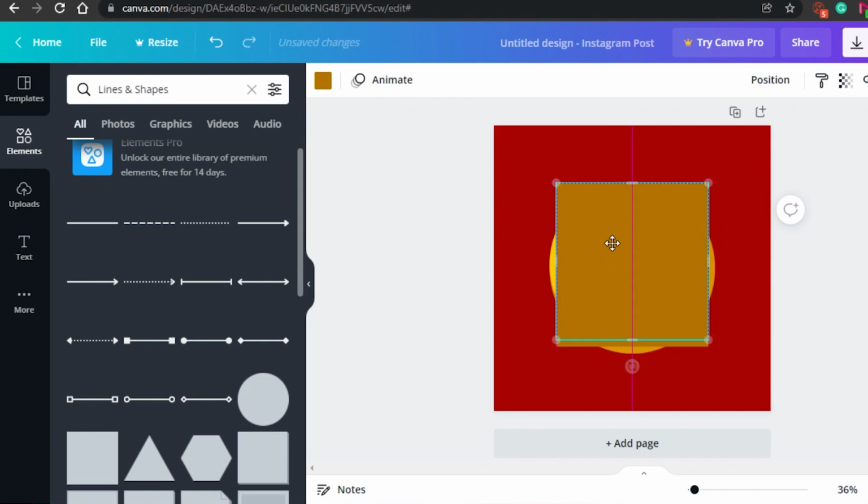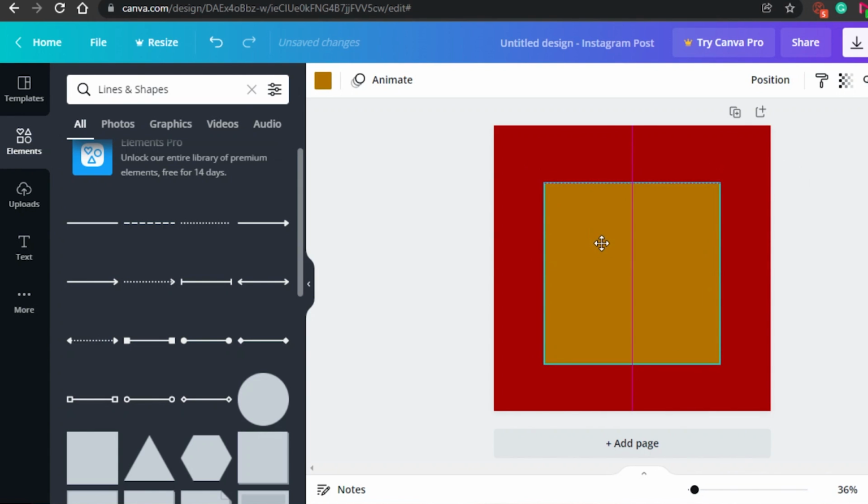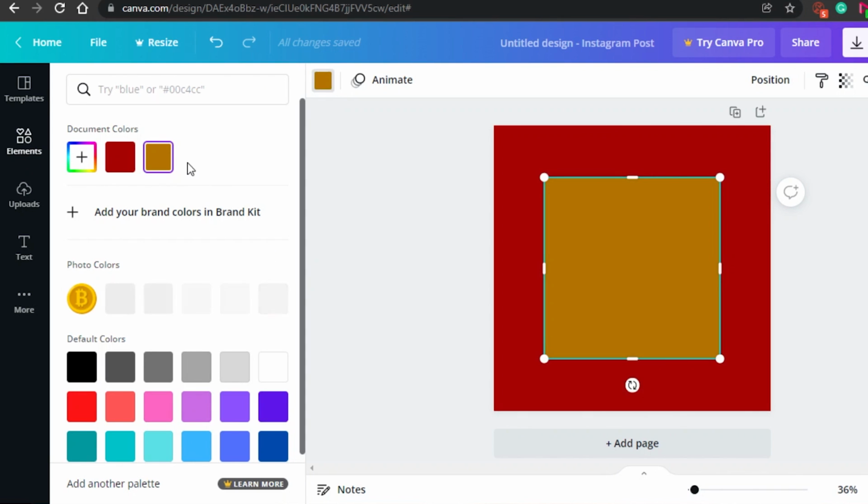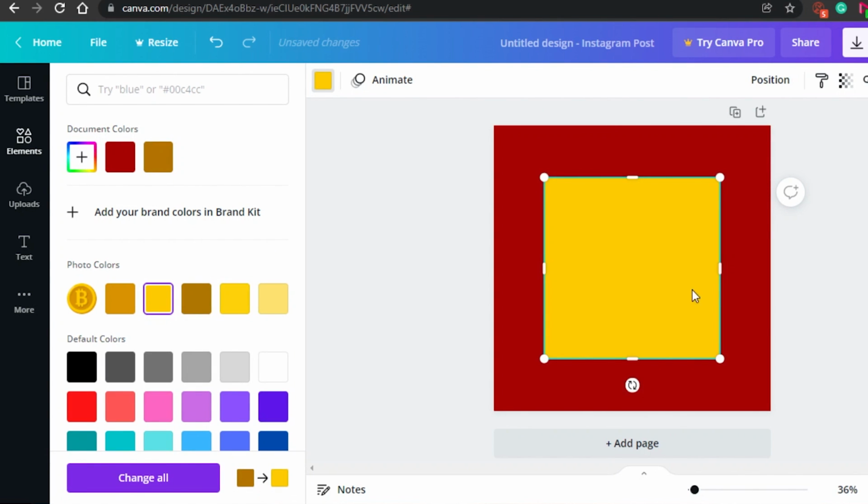So I am adding this square. Let's put it in the middle. I will increase the size as it should be bigger than the Bitcoin, and then I will change the color for this one. I will click on this square and I will be able to change the color, and I am going to give it a yellow color, which is the color for the NFT as well.